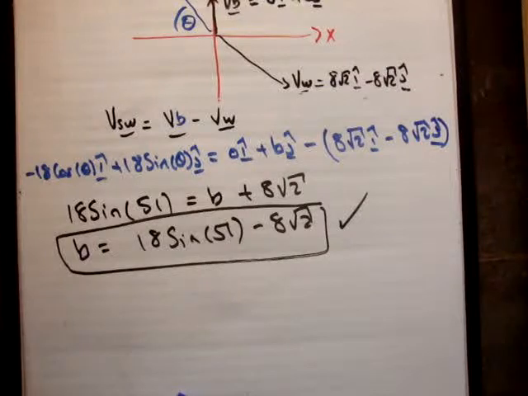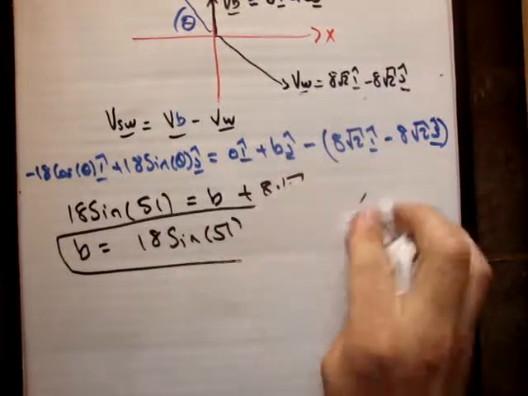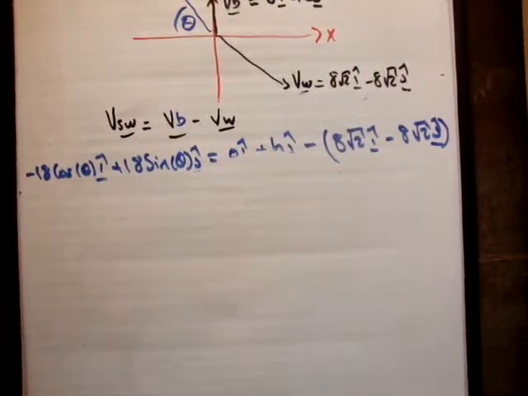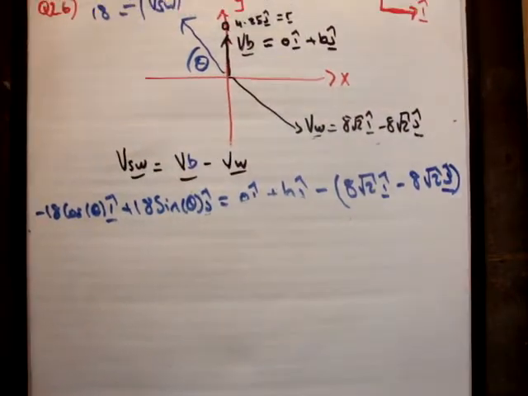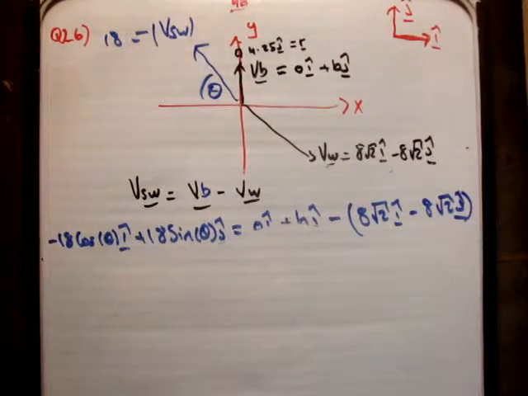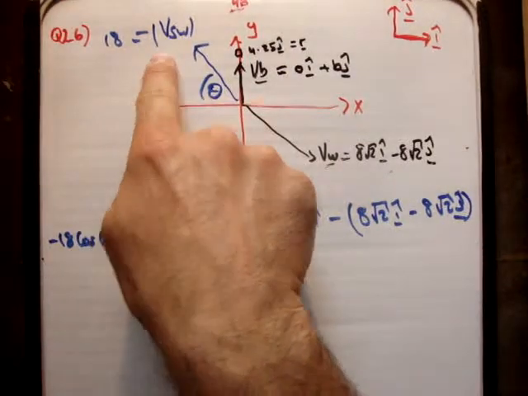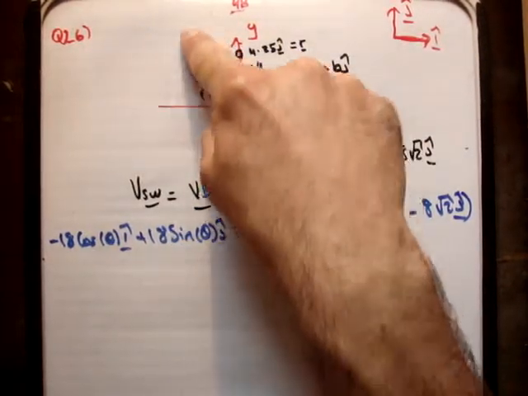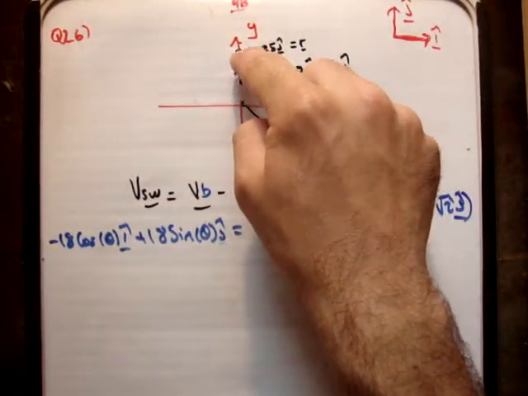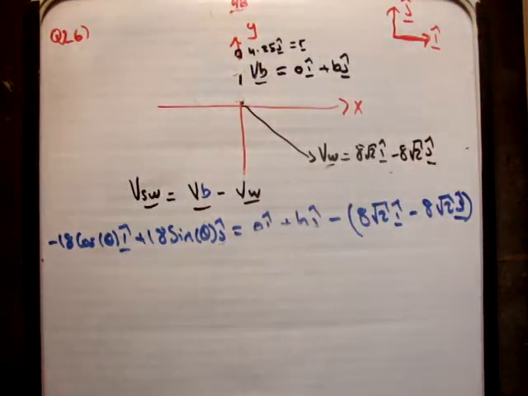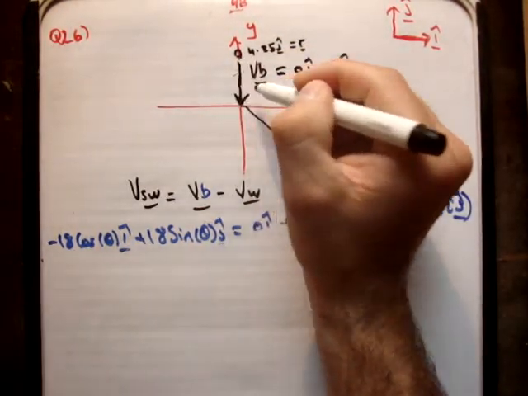So next, what we're asked to do is the boat has to go back to where it started. If you want to know exactly how we're going to do this, look at questions 25 and 26 when we did the exact same thing. However, this time all that changes is the velocity of the ship relative to the water. The direction of the boat is going to change to a southerly direction, like so.